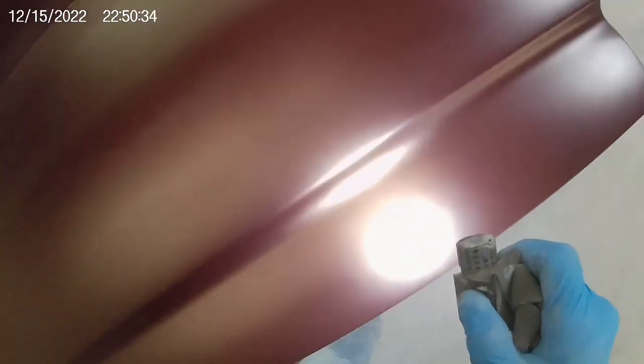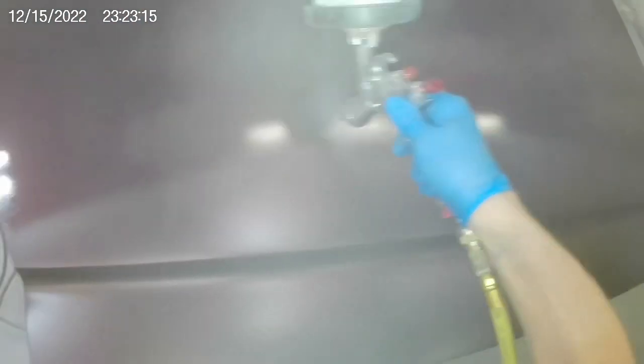I'm checking it out with a bright light to make sure I've got good coverage and good color. Once again spraying fast and close because I have fast activator in the clear and it's hot in there — I even had to take out my long sleeve shirt. It's so hot that I have to keep that clear wet.